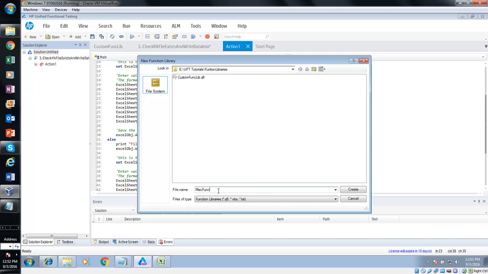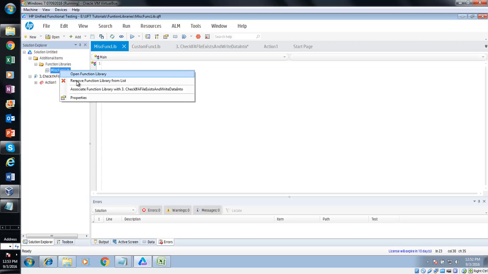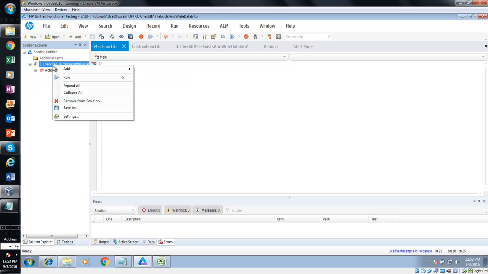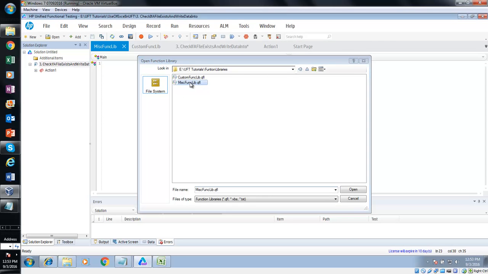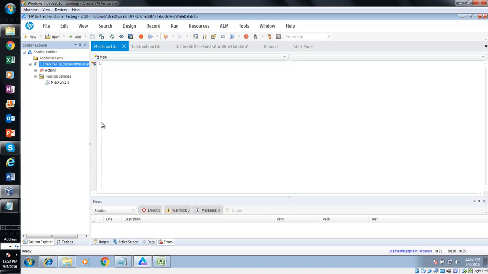Now I'm creating this. Actually, there is something I'll have to remove from here. Remove. Now add, associate function library. I'll associate this function library here. So first I have created the function library, and now I have associated the function library with this action.